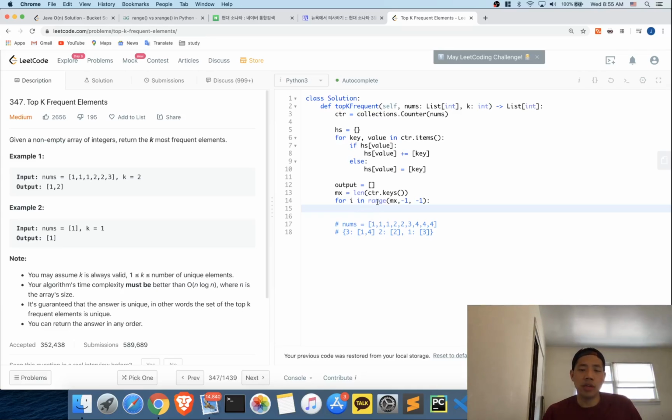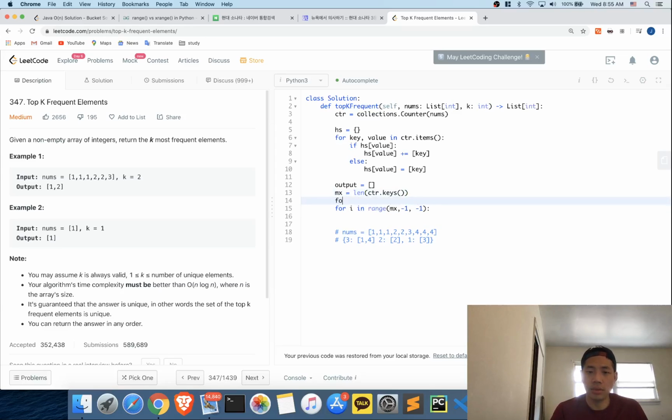Like in Java or C# or other languages, we use this syntax, for int i equals 0, something like this, but in Python we use range, so I hope it does the same thing as this.